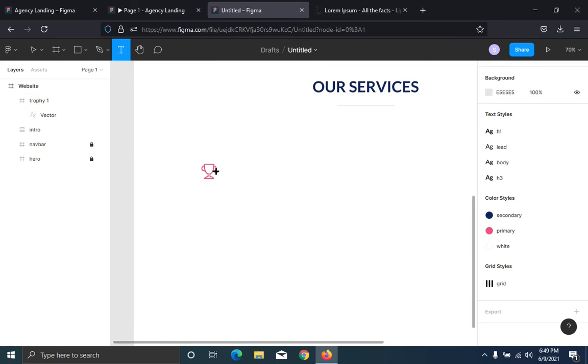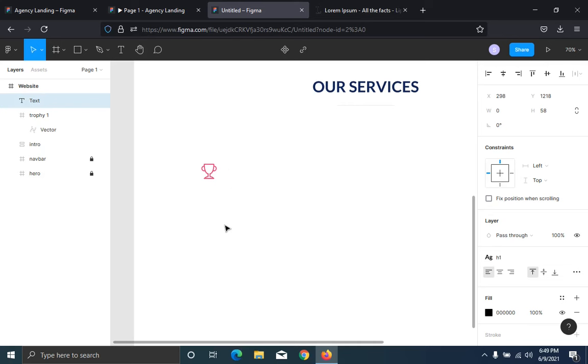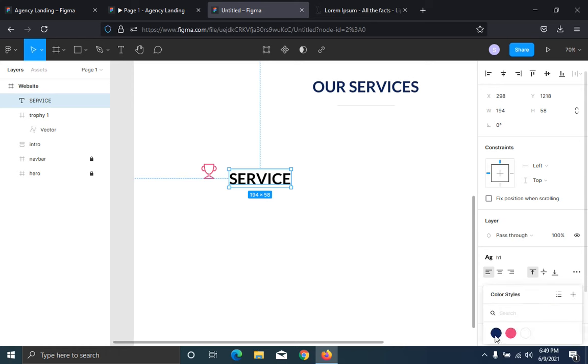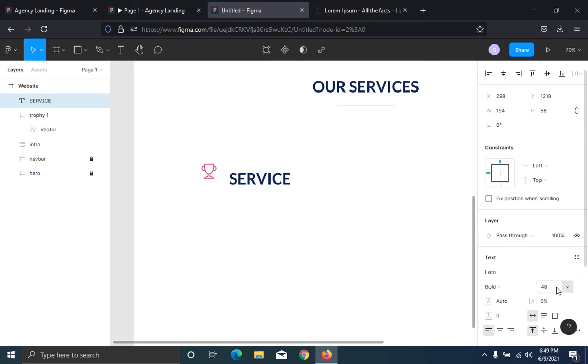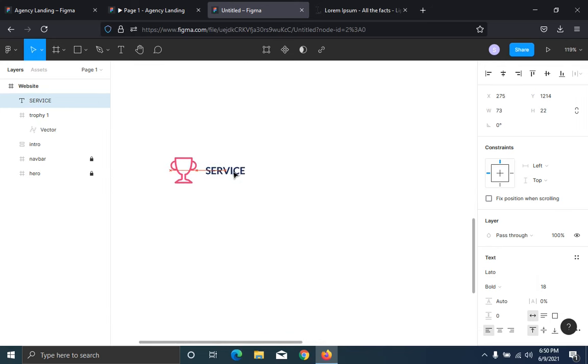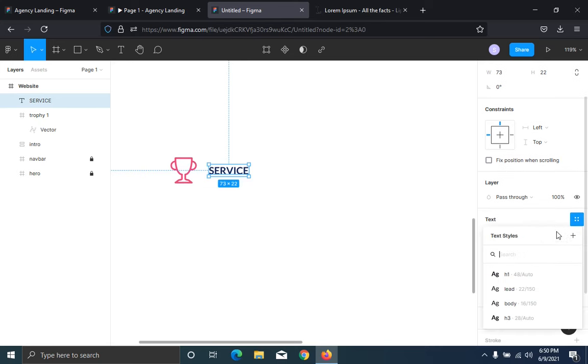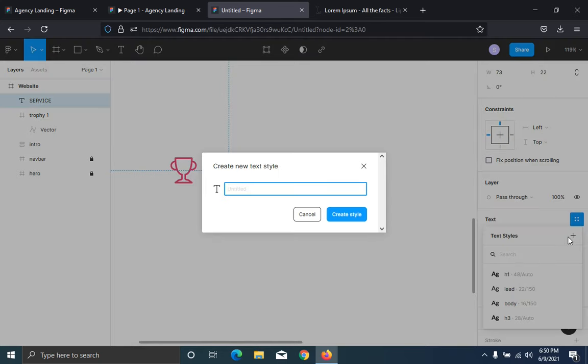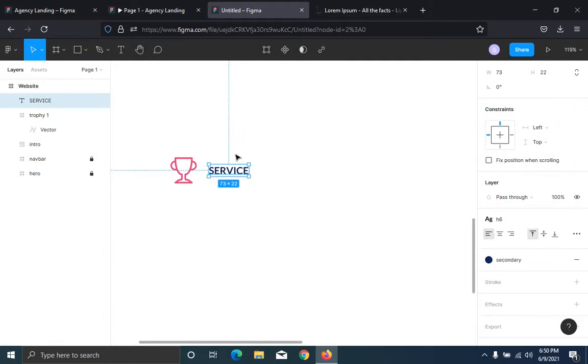Let me select this text. This is going to be service. Font color is going to be the primary, and font size is going to be 18. Okay, and I'm going to save it to my style. This is going to be H6.